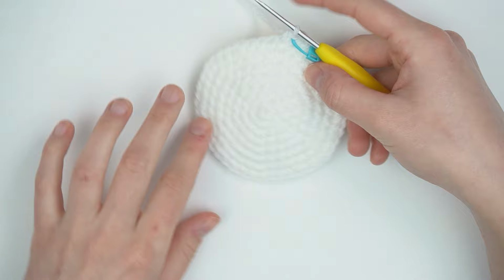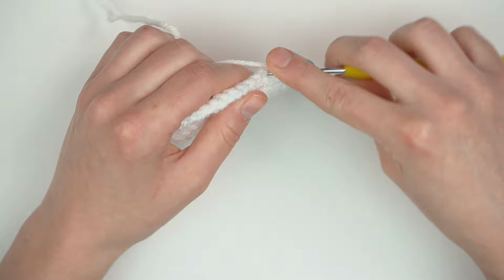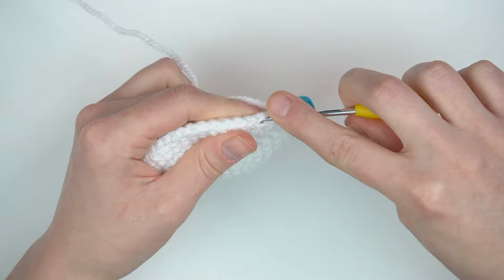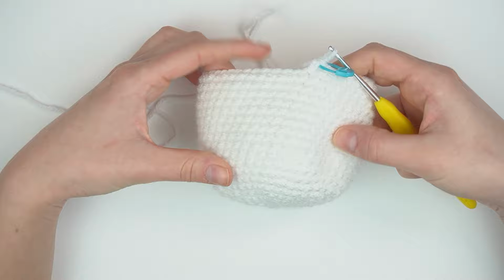Okay, so now for rounds 8 through 20, we're just gonna straight single crochet around. So that's 48 stitches every single time from round 8 through 20. So I will see you back after 13 rounds. Okay, so I have completed those 13 rounds and we have this little cup shape.